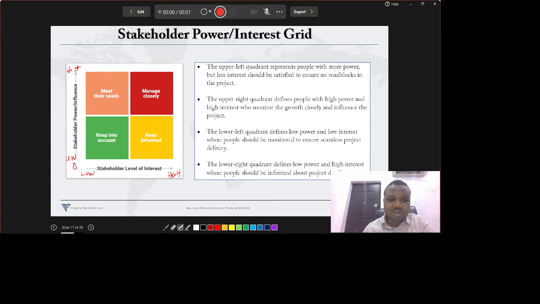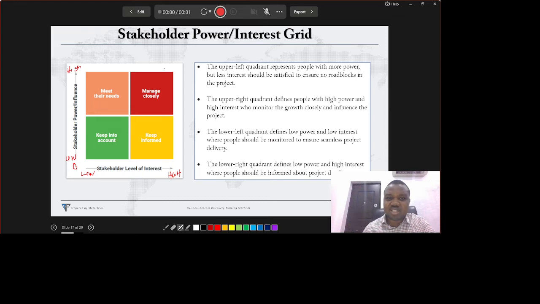So for example, a stakeholder that is very powerful and influential, and is very interested in your project. You understand? Mr. Juwon is very powerful and influential. He is the MD of that organization. Is the DG of that particular agency. Is the commissioner of that particular ministry. So he is very, very high. He has influence. In fact, he can shut down your project. He can shut you down. And he's very, very interested in your project.